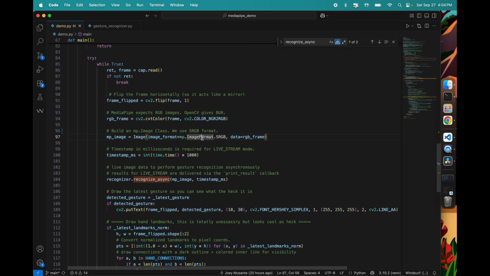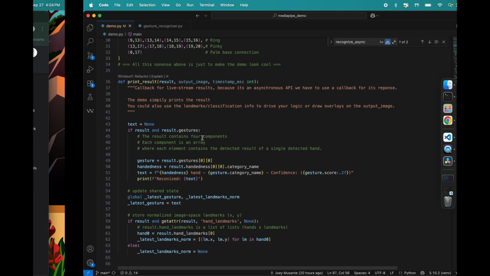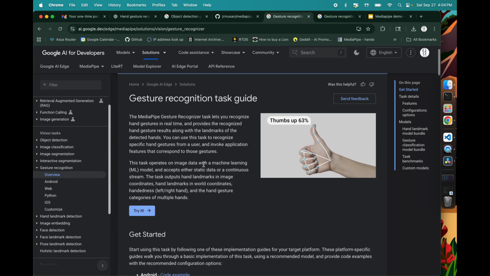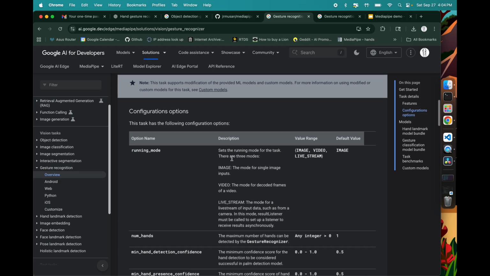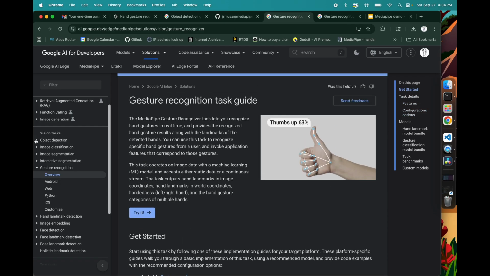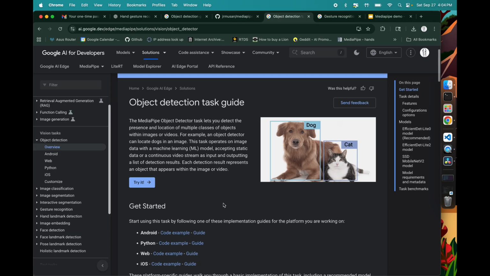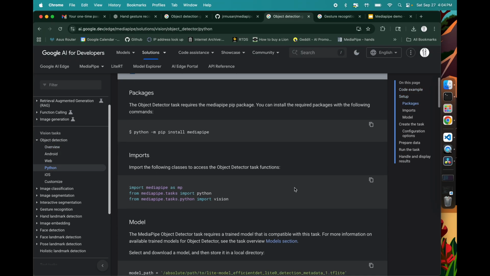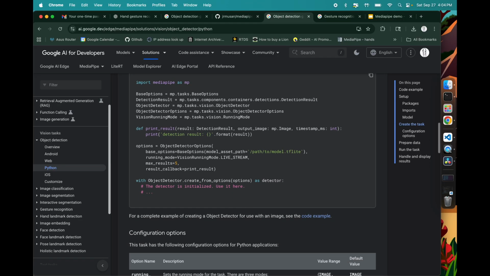That should help you get started with any type of project that you want to do with Google's MediaPipe gesture recognition. What's really cool about the little demo that I showed you here is the code that I just provided to you will apply specifically to this gesture recognition tutorial here. But the code is very similar for object detection or image classification too. Basically, if you go look at their examples, the code that they provide for you is very similar to what we just did. So you should be able to apply what you just learned here to hopefully any of their examples for the most part. Your mileage may vary though.